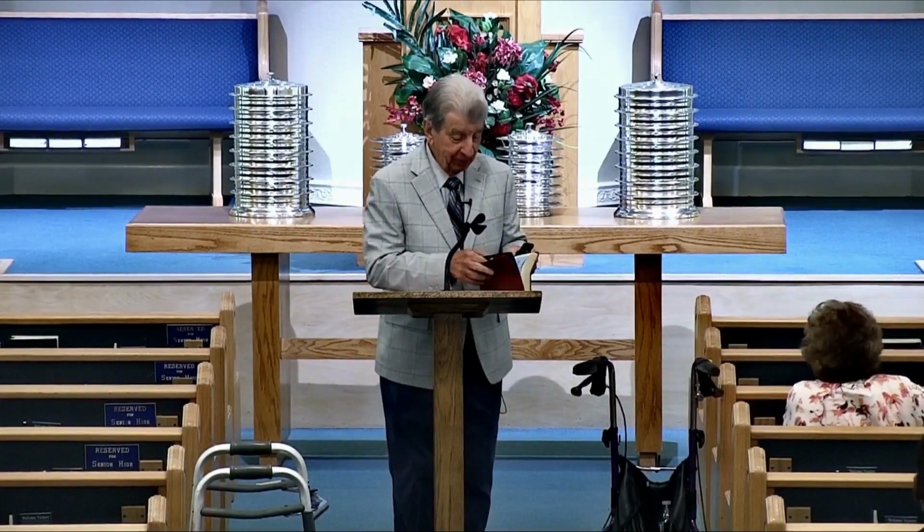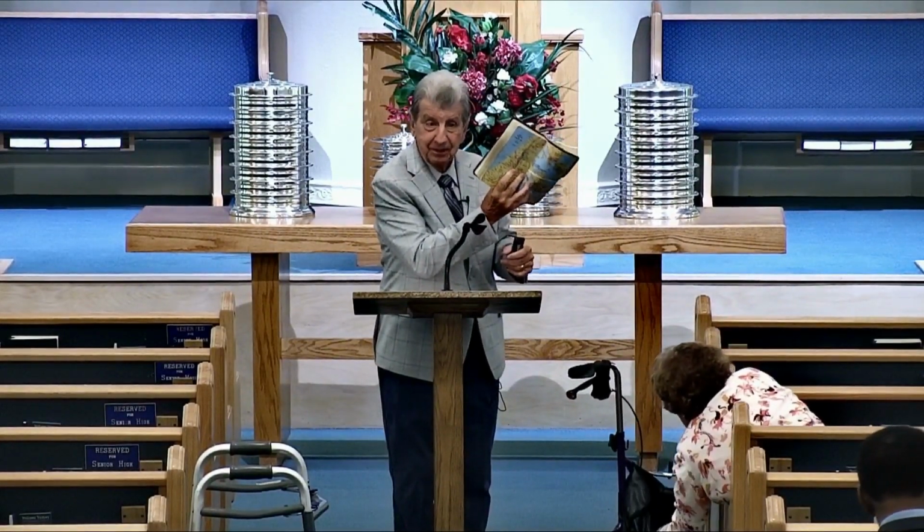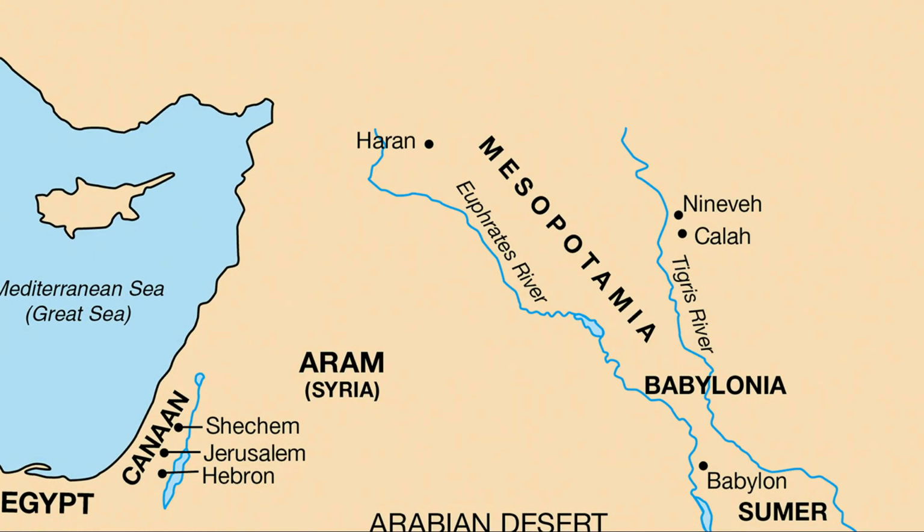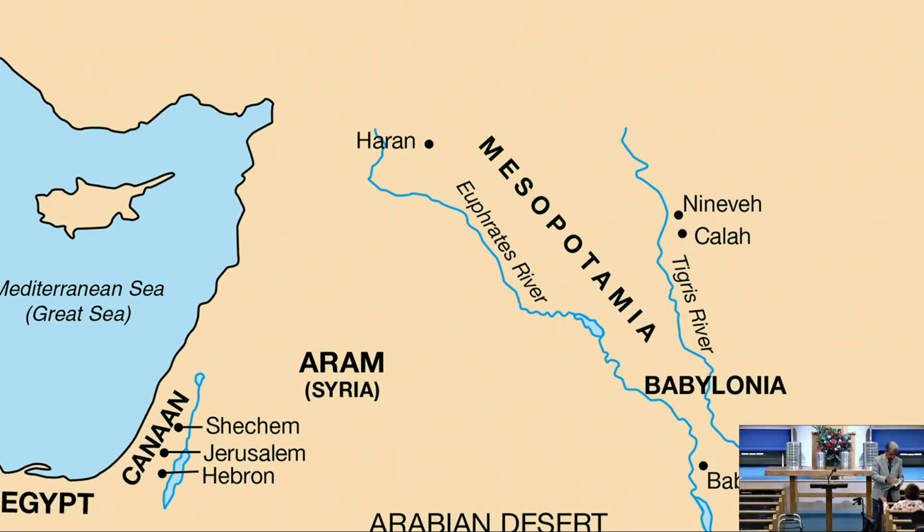Here's a Bible map. I don't know if your Bible has maps in the back. Pick up your Bible, go to the Book of Revelation, and then turn a few more pages. Bible maps. The Bible is a book of history, and it is a book of geography. I was just checking this pew Bible to see if it has Bible maps, and it does not, but it'll really help you. What do you see on that map?